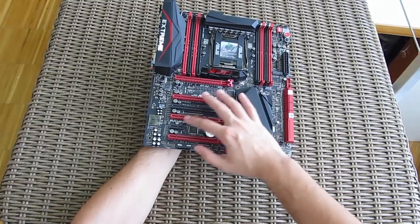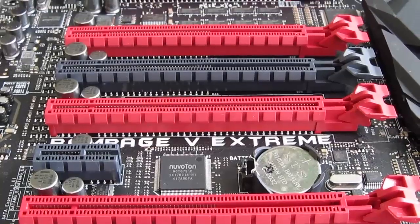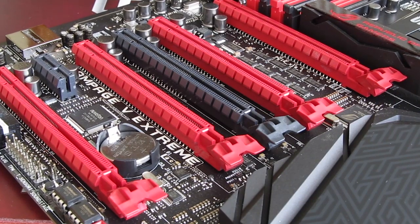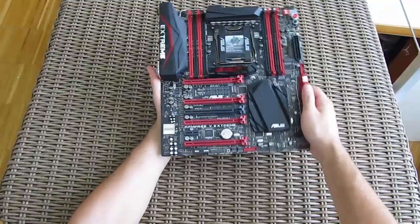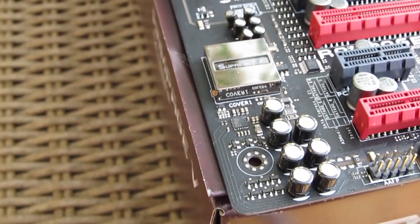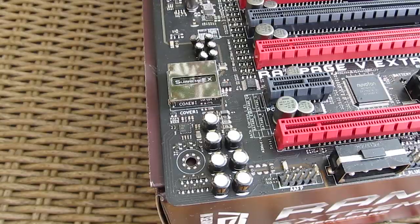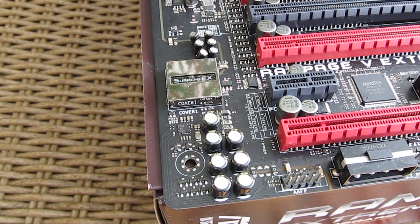Going further down below the socket, you can see 4 red PCI Express Gen 3 slots capable of 4-way SLI and crossfire configuration with 2x X16 and 2x X8 configuration, as well as one more black X16 Gen 2 slot running at X4, and the PCI X1 slot being also a second generation PCI Express slot. Off the left side of the slots we have an audio portion separated with EMI shielding that glows in red color and holds the SupremeFX audio circuit, which is basically Realtek's ALC1150 chip with some premium audio caps and overall better audio components.